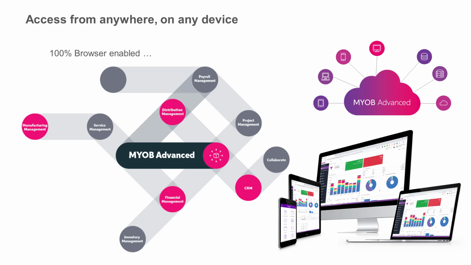It is important to also understand that MYOB Advanced is a fully integrated ERP solution. So even though we're talking about field service management today, everything is integrated into one solution. So from finance, inventory management, customer management, sales and purchasing management, project accounting, and of course, field service management, it's all integrated into one cloud-based solution. It is 100% browser enabled, so it runs on any device using any browser. As long as you have access to the internet, you have access to your data that lives within MYOB Advanced.